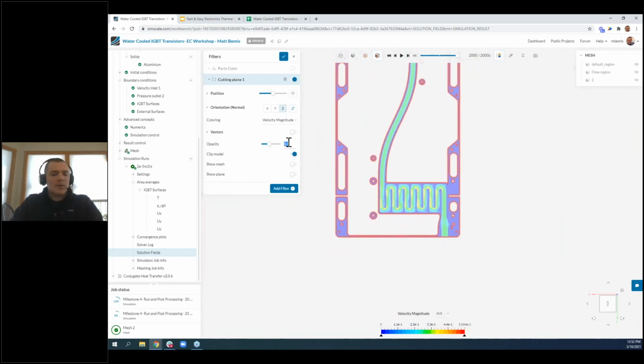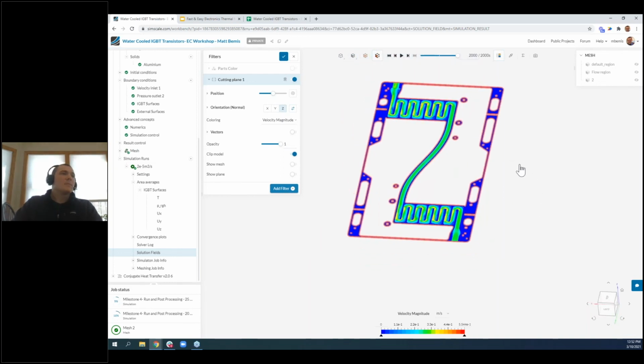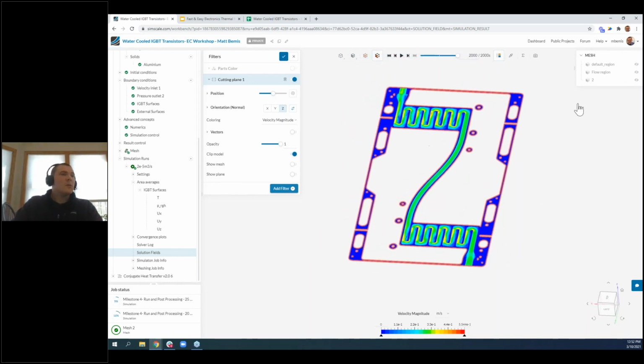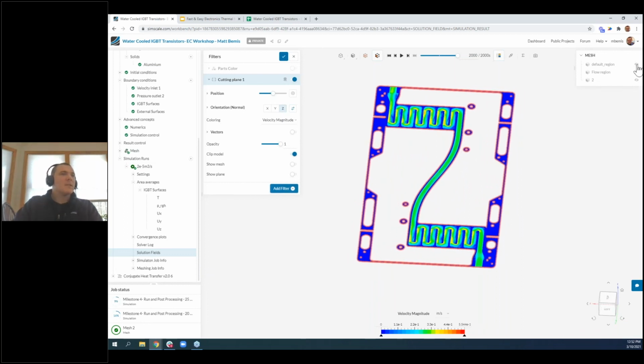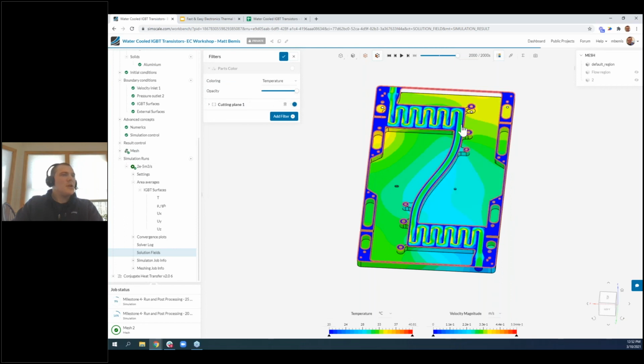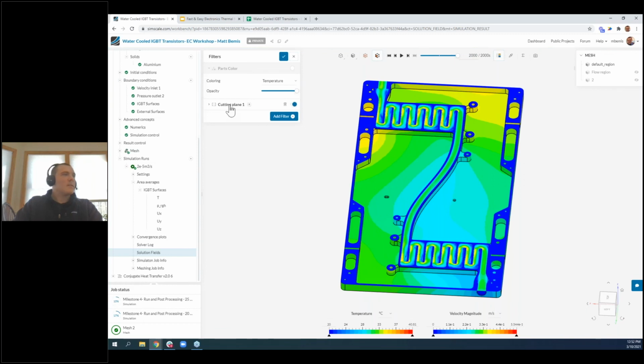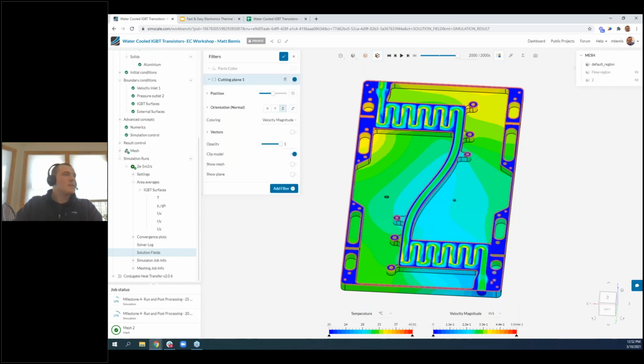I do want to point out one last thing, and so I did just touch on the fact that chaotic flow usually ends up meaning you have good heat transfer. If we turn on the default region and actually map it to temperature, you'll see there's sort of a warm spot down here. And let's go ahead and turn off the clip.